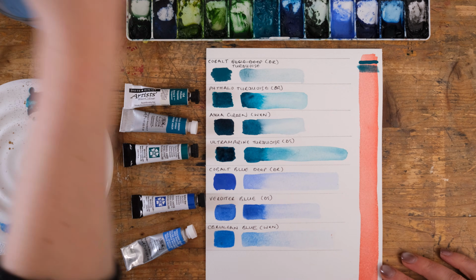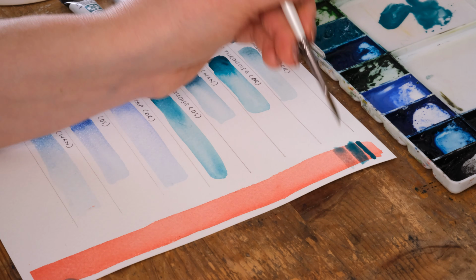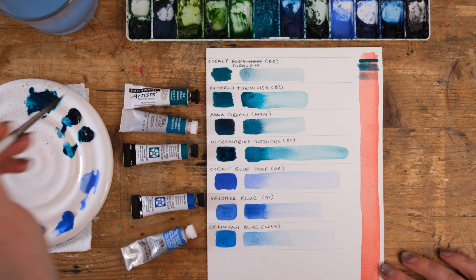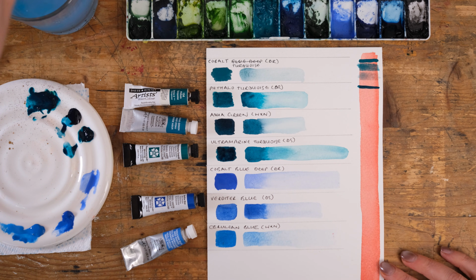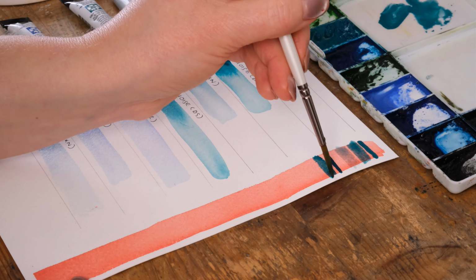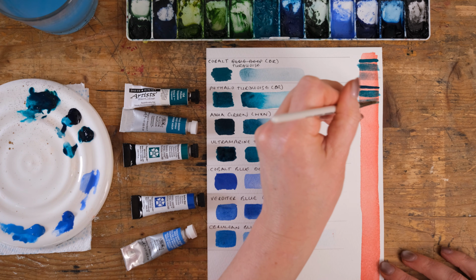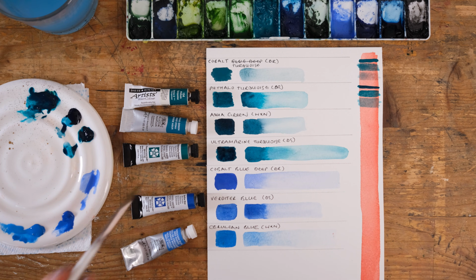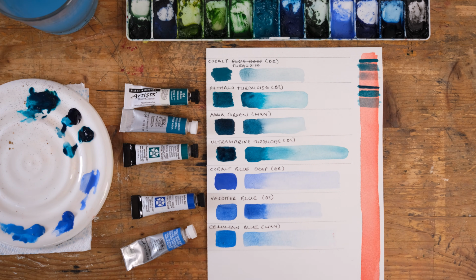And just start to see what it does when layering up over something complementary like red. Okay, so let's see what our candidates do. Because with the previous set, with the reds and yellows, what was rather exciting was seeing when a colour acted like a brilliant glaze, when it suddenly lit up the colour underneath it. And you can see that that does a much more interesting lift than cobalt turquoise.